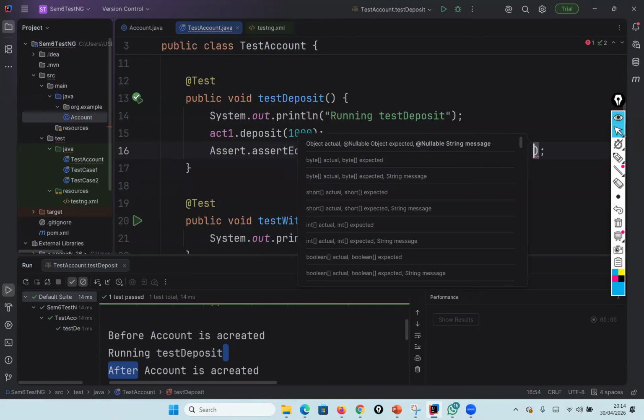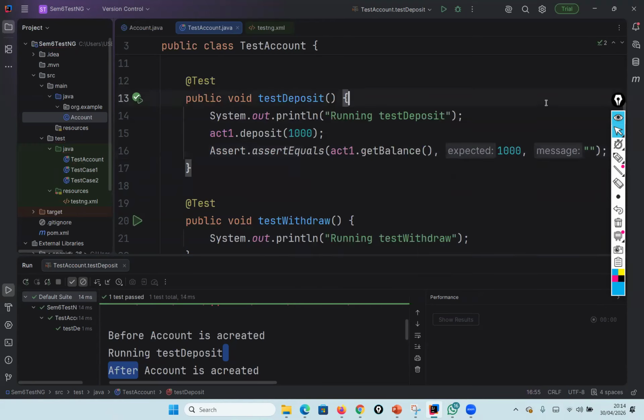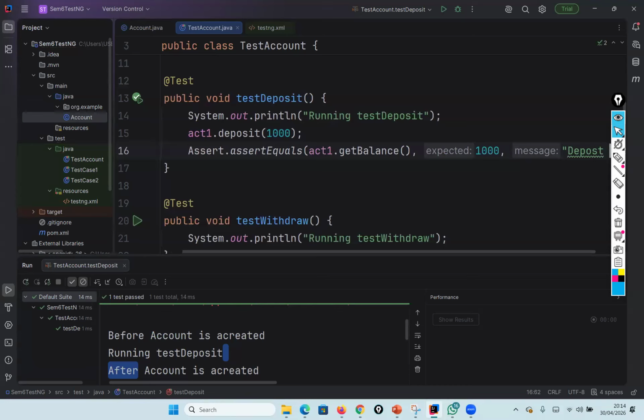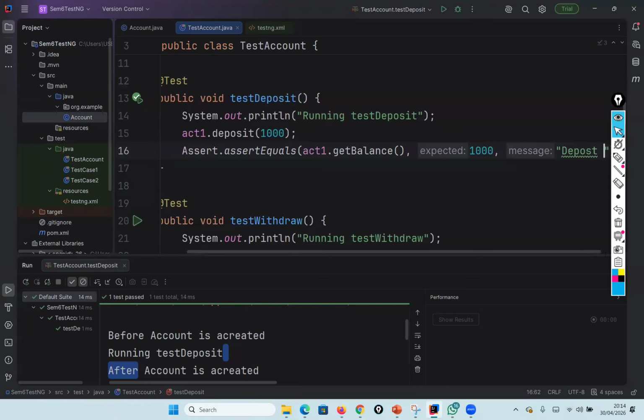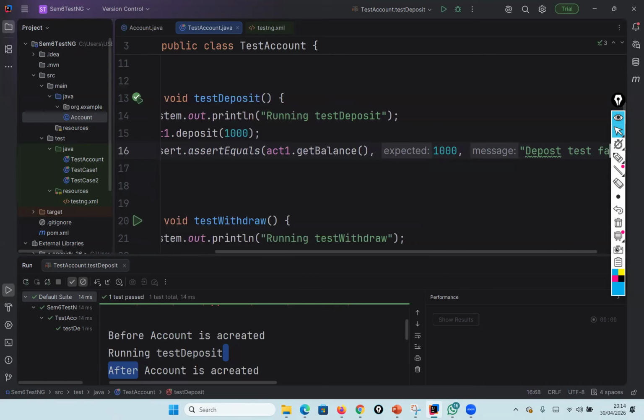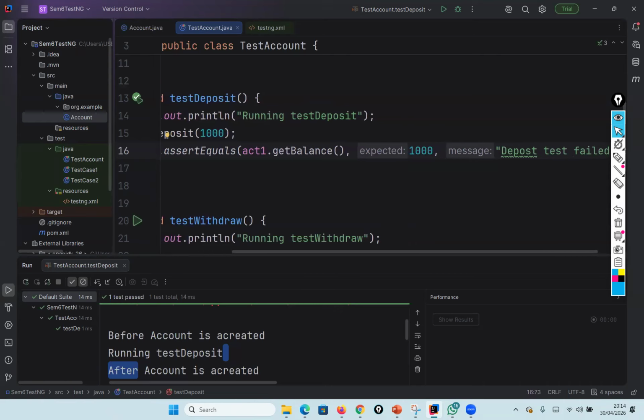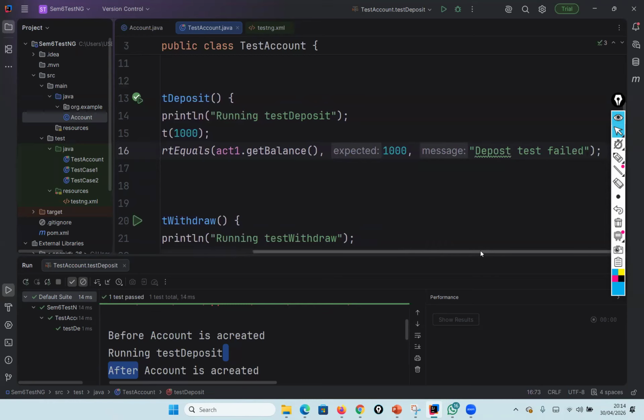The error message can be any message you like. Right? Deposit fail. Test fail. Or something like that. 3 parameters.